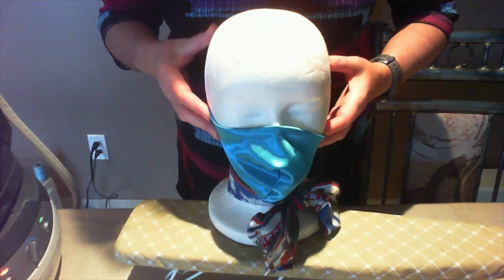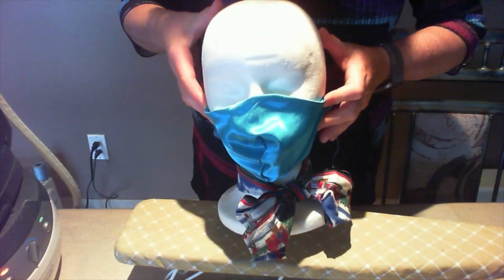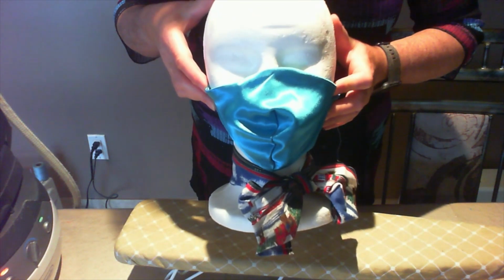Like I said, the measurements may vary depending on the person you are putting this mask on. If it's for a child, you'd probably want to do it smaller. For an adult, this is the right size.